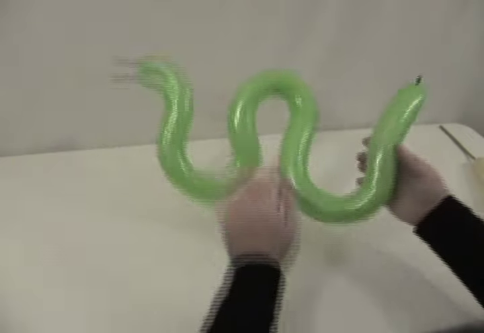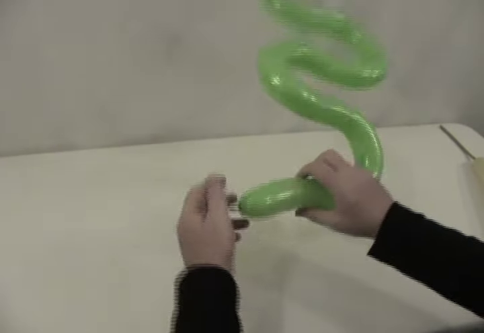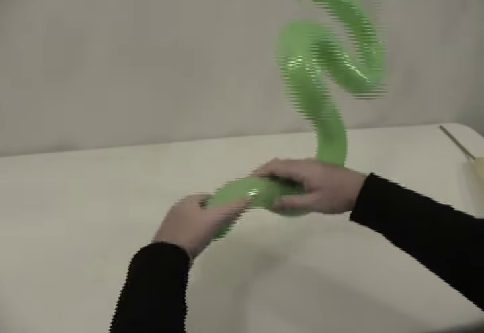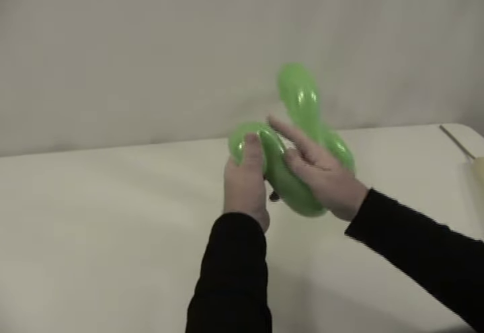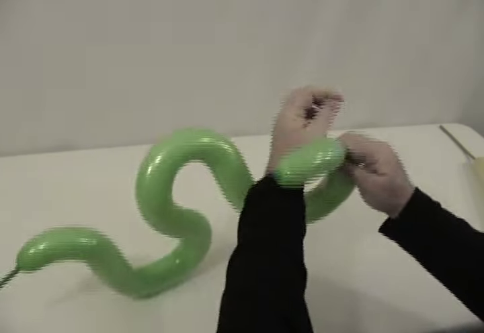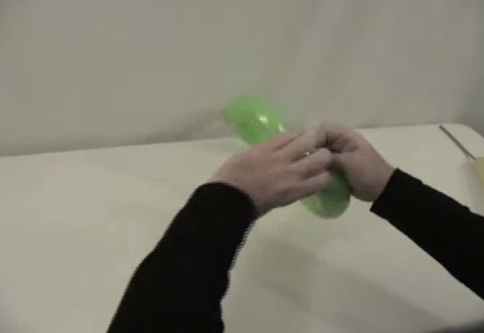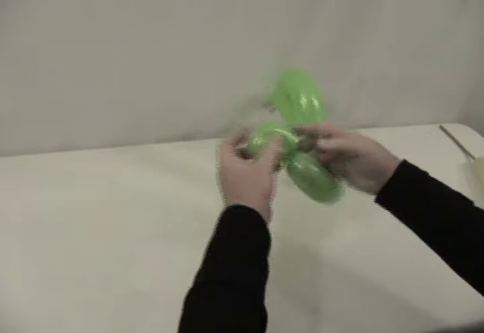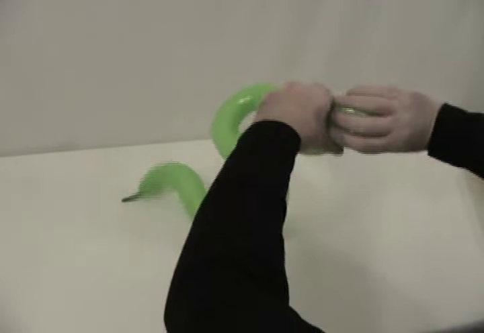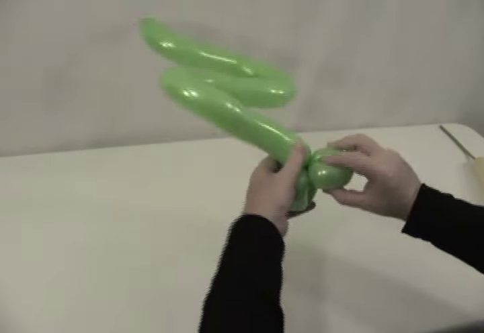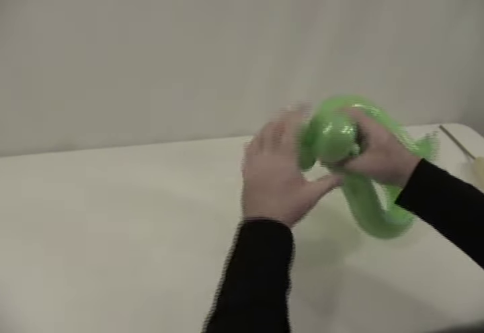Now we're going to start with our 260 green, that's going to be the body of the snake, and at the very end where the nozzle, where the head is going to be, I'm going to make a pair of fold twists. About two or three fingers wide once they're folded. This is going to be his mouth, so make your first one, and then your second one. So there's the lips for his mouth.